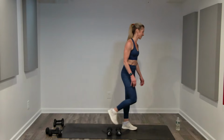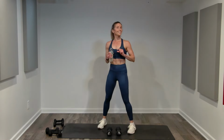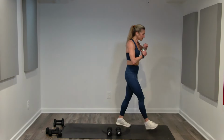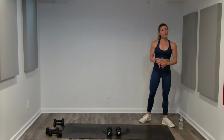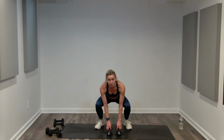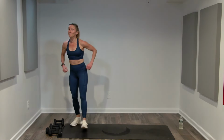Quick rest, grab a drink. 2 sections down. Our third and final section. It is quick, it is short, but it is worth it. So this is where, save this workout. If you're short on time, do section 1 on its own. If you got more time, 1 and 2. If you've got more time, this third section is a doozy. Cardio, anything that's timed is gonna be 10 seconds. Doesn't sound like a lot, but it is.